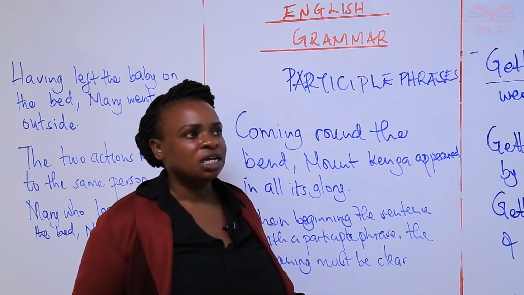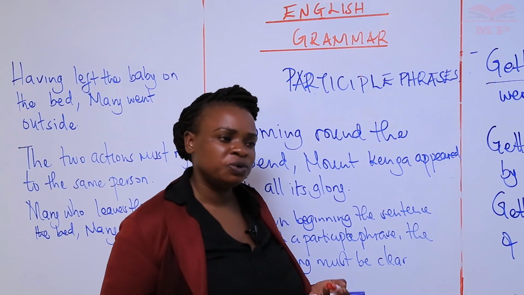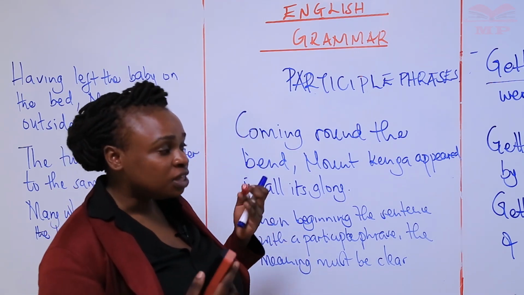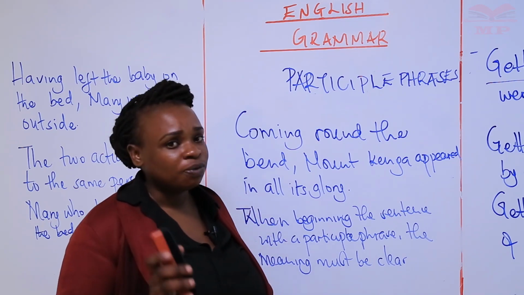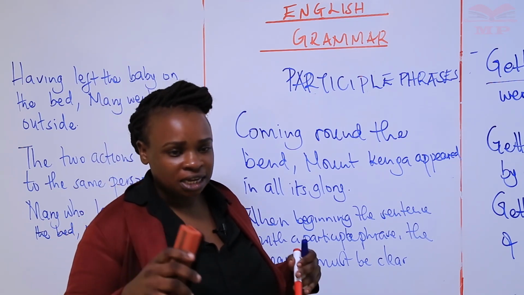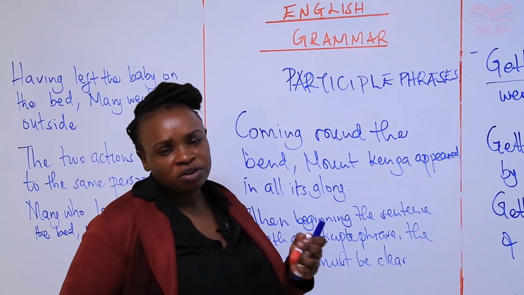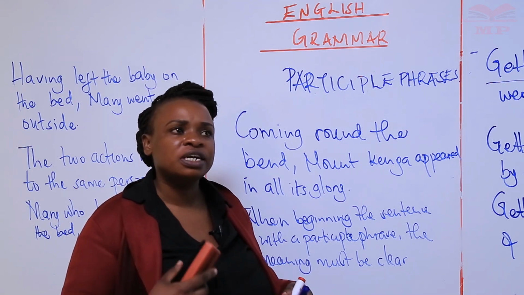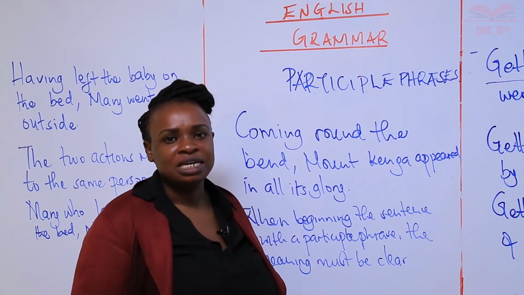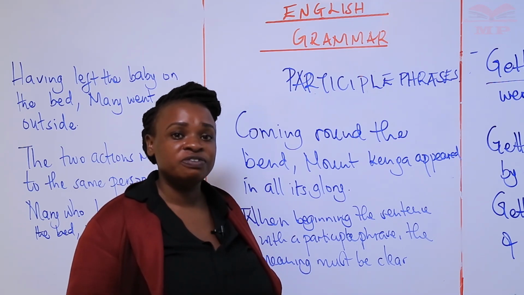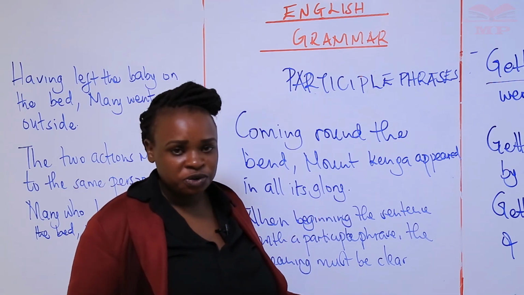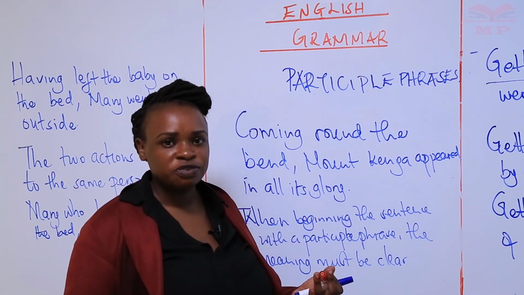And one way that teachers of English know that a student is competent is by the use of a variety of sentences. One thing that a participle phrase can help a student with when writing a composition is avoiding simplicity. You are showing creativity. So how do you show creativity? By having a variety of sentences. So the participle phrase can be one way of ensuring that you have a variety of what?